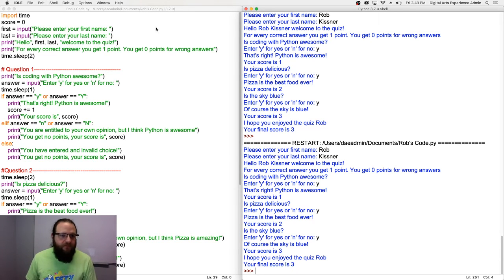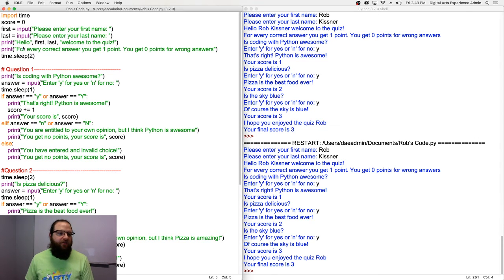So the first thing that we learned is the print statement, the print function. And the print function requires a parameter. That parameter is whatever you want to print out on screen. So in our case here, on this line, we're printing the string hello, whatever's contained in these 2 variables, and then the string welcome to the quiz. The string has to be in quotes, otherwise Python doesn't know what to do with those letters. If you put the quotes around a string, Python knows that it's just supposed to treat that as words, and it will turn green. Anything purple turns into a function, or is interpreted as a function.